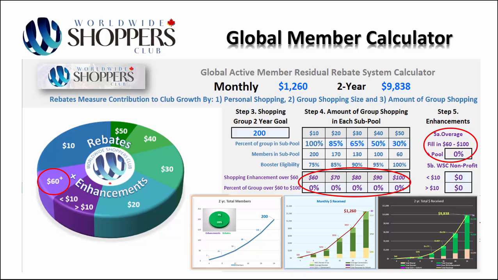You do that through the percentages, but that will give you a result over in the 5A section, the second circle. The other place is that we've got another set of enhancements, and those would be the opportunities. And we've set up 2 scenarios. One would be up to $10, and then the next would be up to $20, because we definitely believe that we can get enhancements in time up to $20 per member.